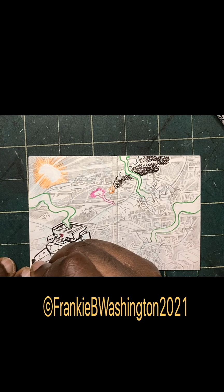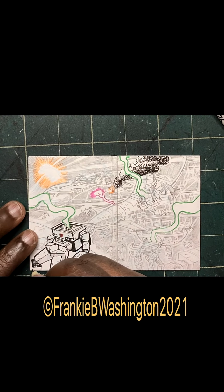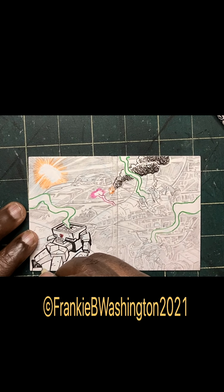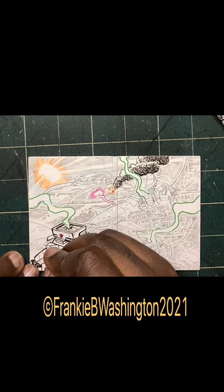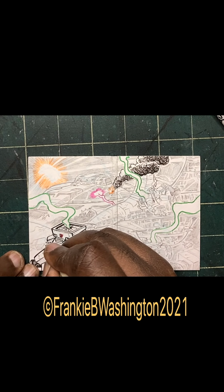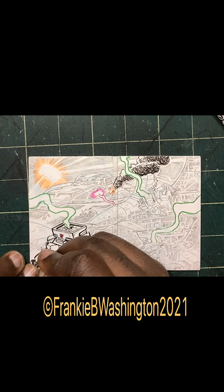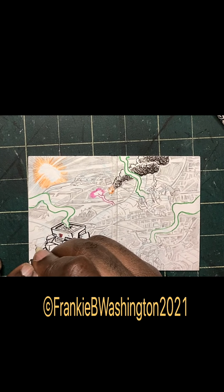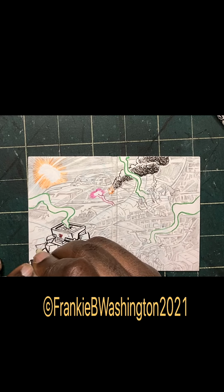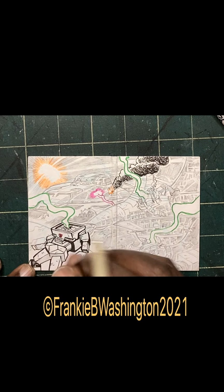Well, there are two different techniques I could possibly do. I could do it with colored pencils, but I feel like that would be kind of grainy, and it would take away from the slickness of these nice colored pens. So I'm going to stick with colored pens and draw the Earth with those pens. The color ink is great.